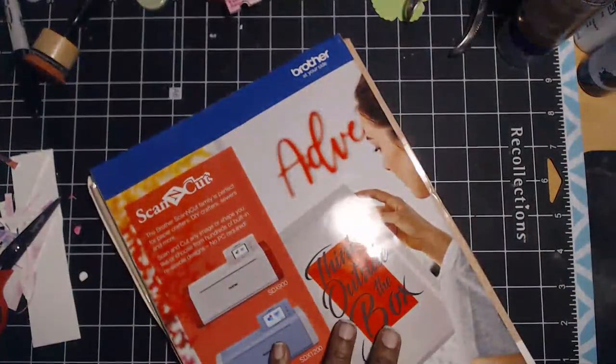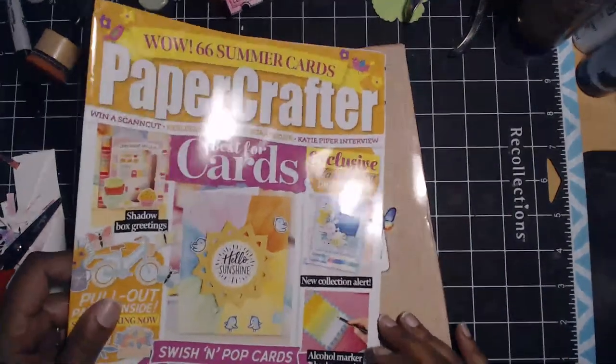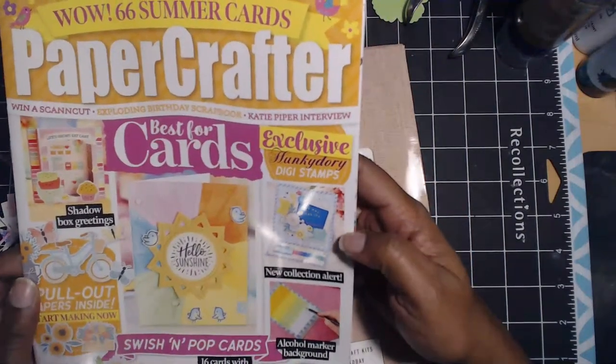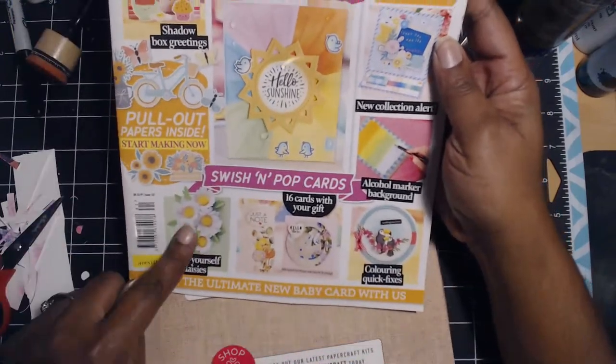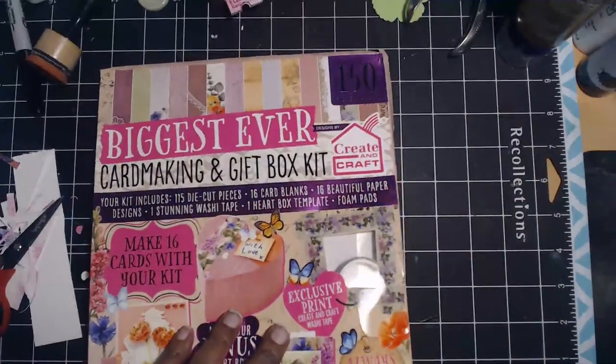All right, so we got this. We're going to look at this really quickly, and it's a magazine. It says exclusive Hunky Dory digital designs. I want y'all to know I am into easel cards again for whatever reason. And look at this, do-it-yourself daisies. We could do that. But I want to look at this bumper thingamajig.